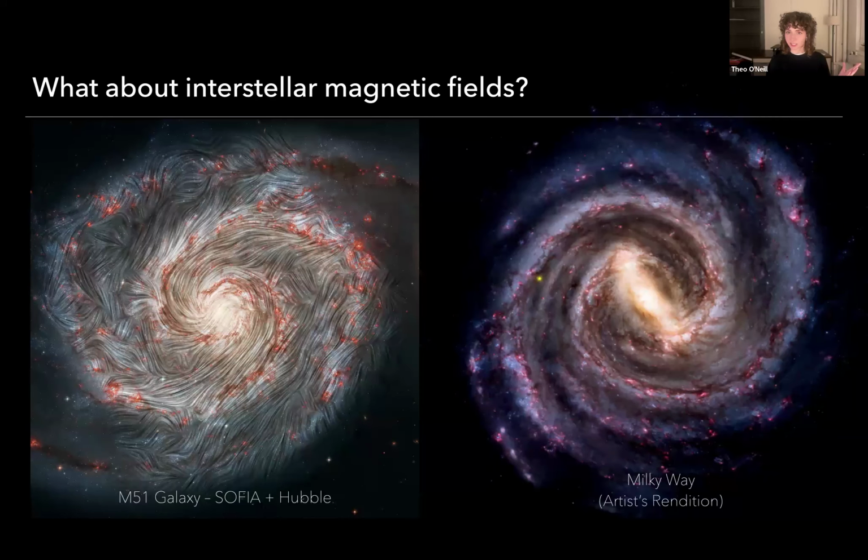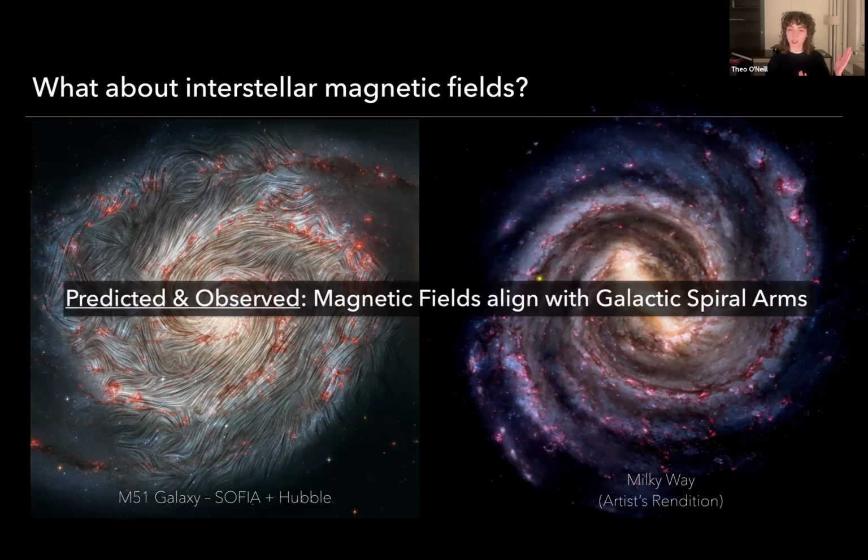So when we look at other galaxies, we tend to see very strong and powerful magnetic fields throughout their interstellar media. I'm showing here on the left a spiral galaxy M51, imaged by the Hubble Space Telescope. And the drapery, kind of convoluted pattern overlaid on top of it is showing the orientation of magnetic fields in this galaxy. And what you might notice is that the magnetic field orientation tends to follow these spiral arms in this galaxy. We also live in a spiral galaxy, our Milky Way, but because we're inside of it, it's quite difficult to actually observe this sort of behavior directly ourselves.